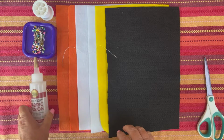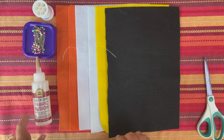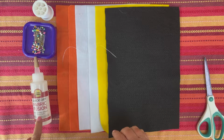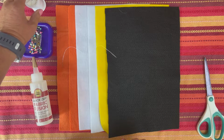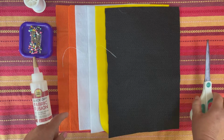If you would rather put the face on with glue, you'll need some kind of a fabric glue. I like this one. Or you can hand sew them on. You'll need some pins. You'll need some thread if you're hand sewing, and a needle if you're hand sewing. And of course your scissors.